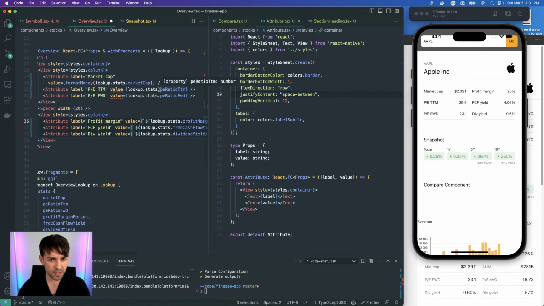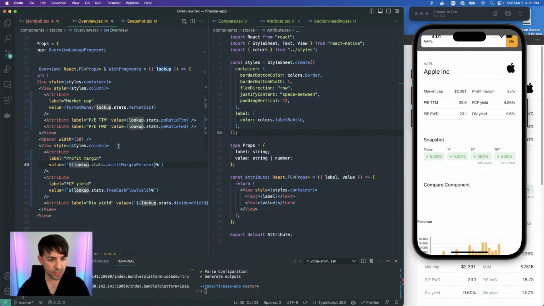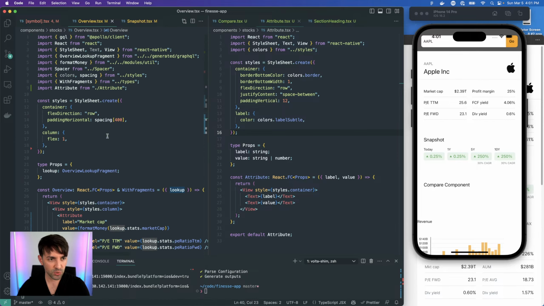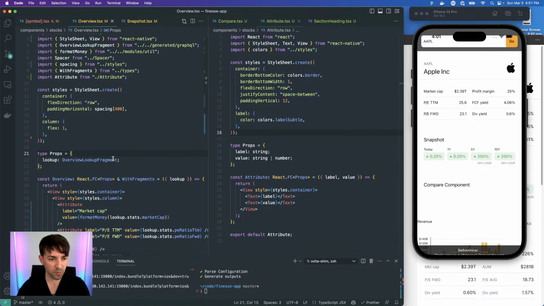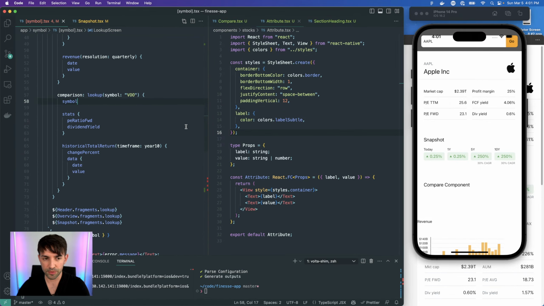Okay, these are numbers. So this is saying value could be a number. That's fine. Okay, so now everything in our overview section is using our new attribute component. Great. Okay, let's clear out our imports we don't need anymore. Okay, so we can save off and close overview.